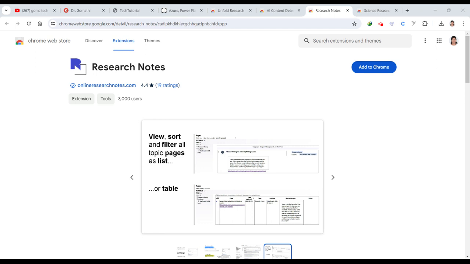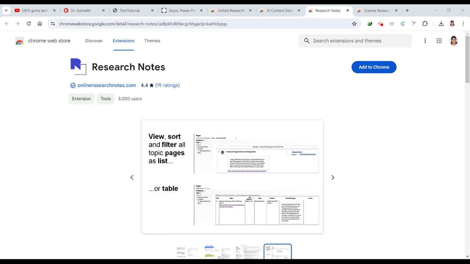So the key feature of this is that you can keep notes and organize them. You can save the images and quotes in a PDF. It's used for research management, enhanced Google searches, search filtering and annotations, overview of the saved research and everything. All data created with this extension is stored locally in the user's browser and not shared externally.